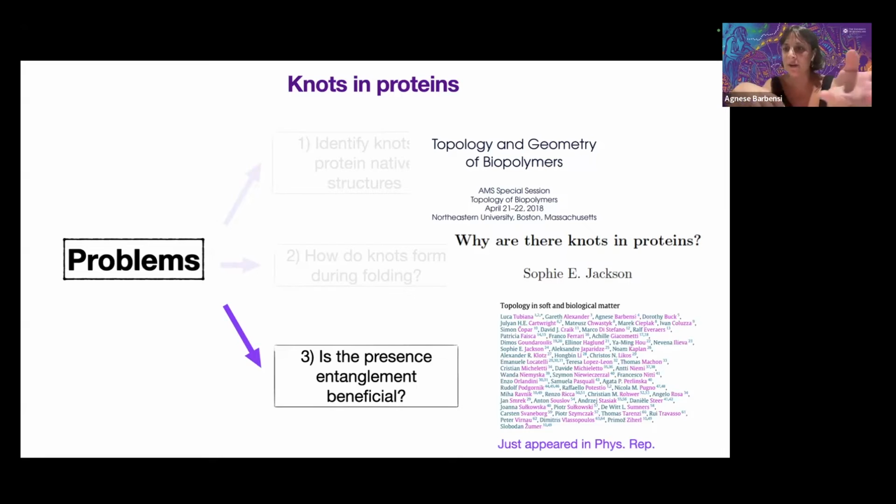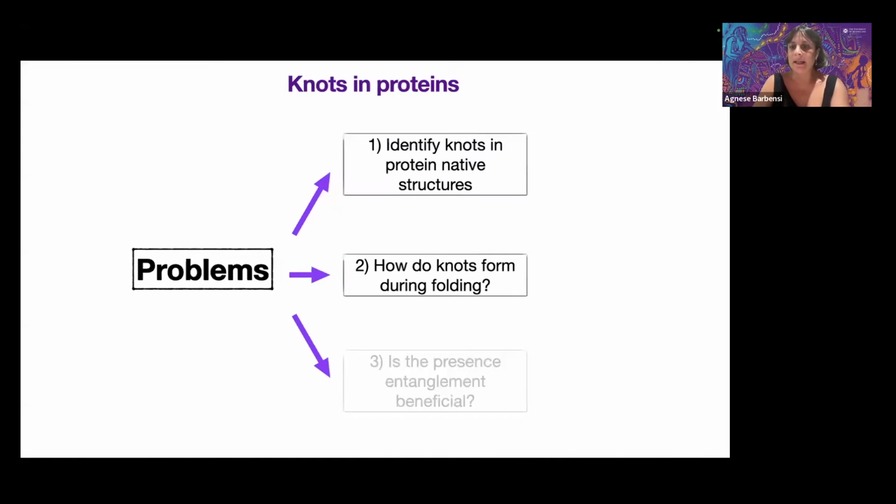The subject here is also discussed at length in a recent review that appeared last July in Physics Reports. What I'm going to talk about today has to do mostly with the first two questions. So, how do we identify knots in protein structures, and also how can we understand a little bit better how knots form during the folding process.